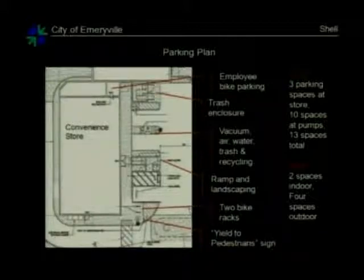This shows the convenience store with a zoom in for the parking. For bike parking, there are three parking spaces in front of the store. Each of the fueling stations counts as one of the parking spaces, which is why there's only three. For bike parking, there's one rack inside the building with door access for employees, two racks for store users, and in addition there is equipment — vacuum, air, water — and then trash and recycling between these two parking spaces. The trash enclosure sits here with easy access to the parking lot for collection.